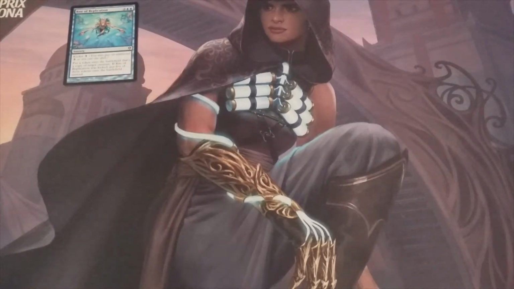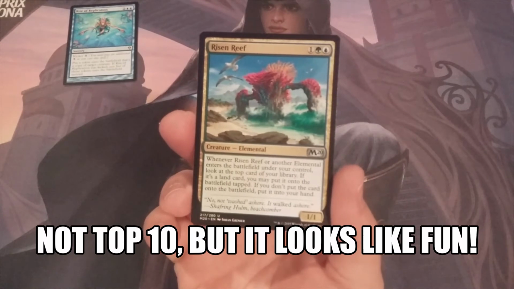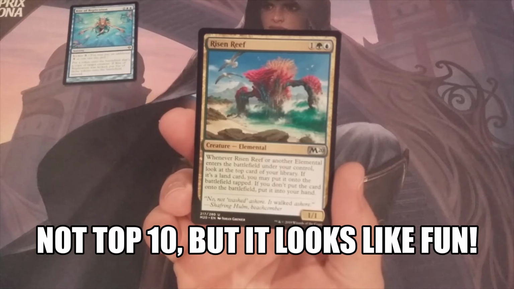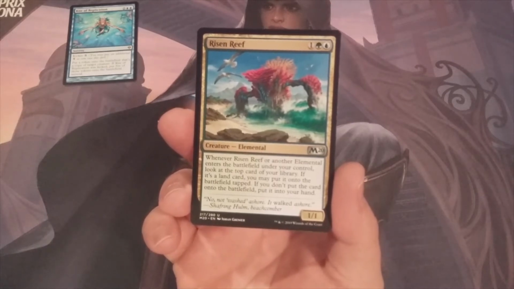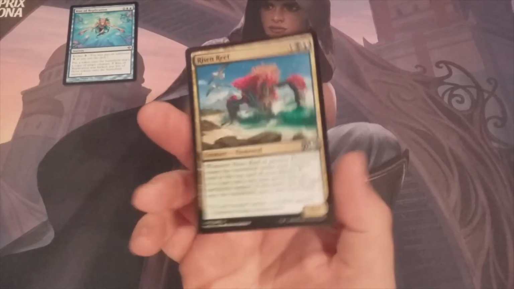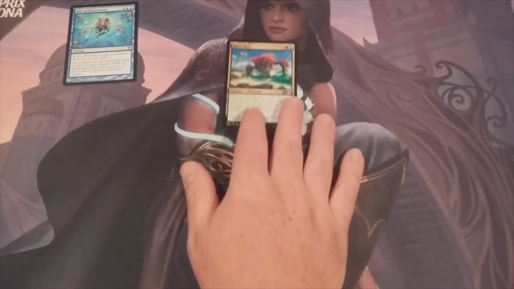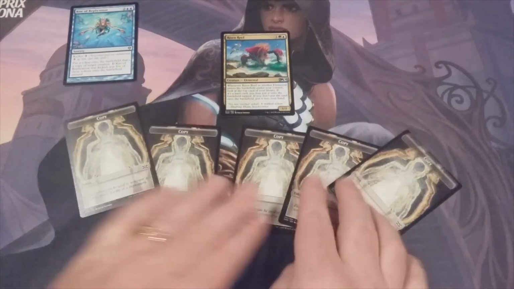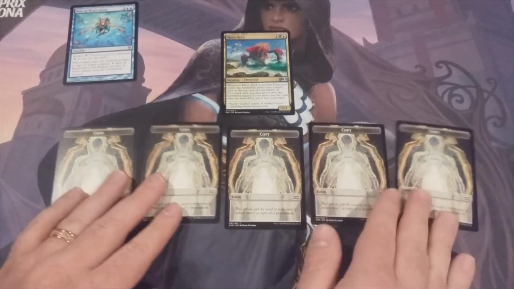Before we get to our official top 10 list, let's talk about a few creatures that just couldn't make the cut. The first one is Risen Reef. For 1, a green and a blue, whenever Risen Reef or another elemental enters the battlefield under our control, we look at the top card of our library. If it's a land, put it into play. If not, draw it. So if we have a Risen Reef in play, and we cast a kicked Rite of Replication, we put 5 copies of Risen Reef into play.